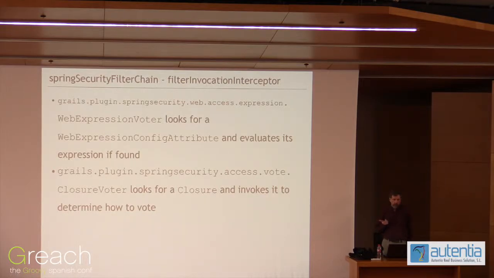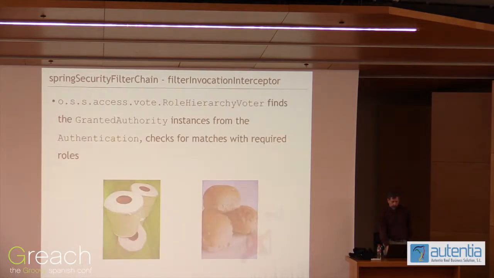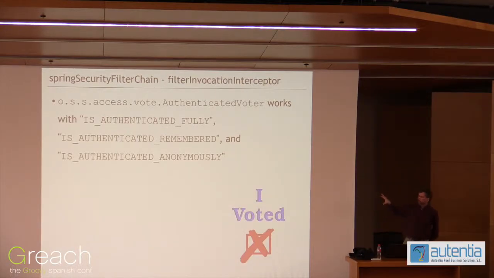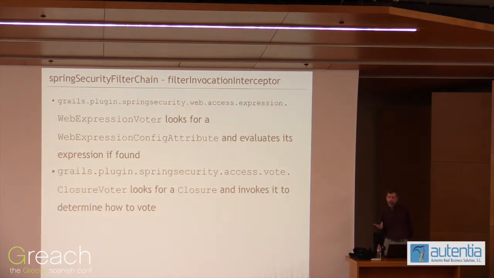This web expression voter is a really cool thing because, going back a couple slides, I think these strings are awful. I can never remember them, but there's this Spring expression language that Spring Security uses and extends to add security concepts. It's a little language. It looks a little bit like Ruby. It's very basic. But it allows you to use basically a line of code that is interpreted at runtime, and then things get done based on that. So you can define expressions. So you can say hasRole('ROLE_ADMIN'), and I find that much more readable than the alternatives. So this is where that work happens.